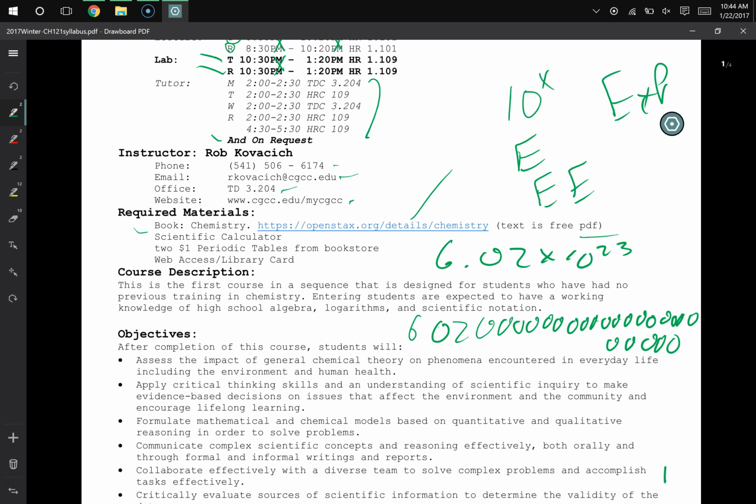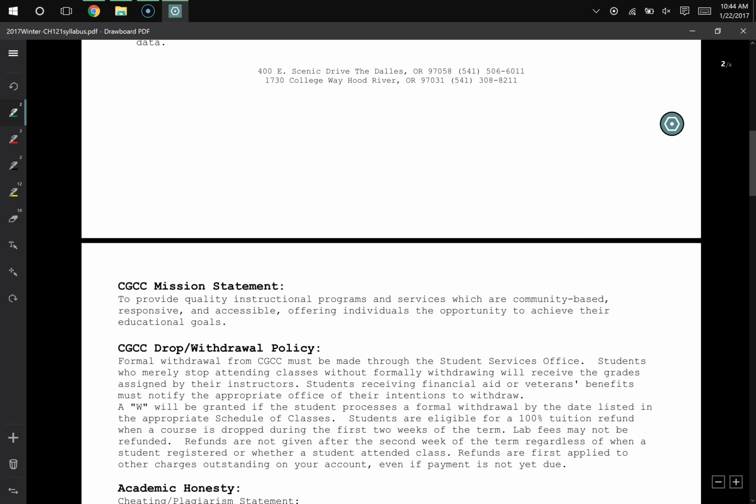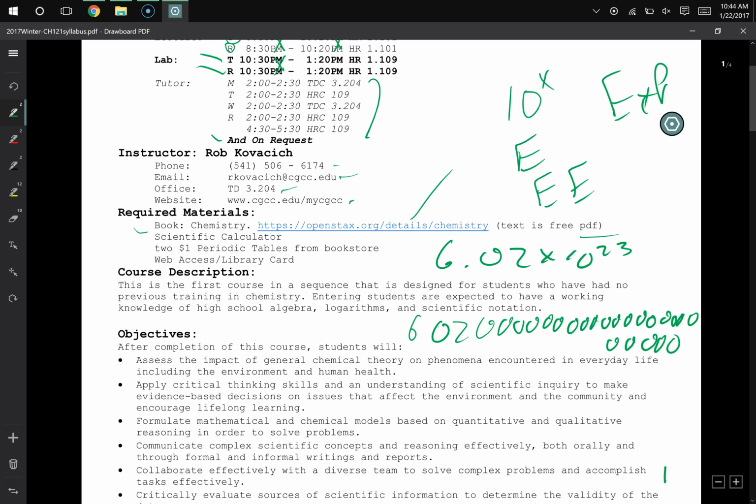So it doesn't need to be anything fancy. You can pick one up for like $5. I think it's a TI-25X. It's solar powered and it does everything you need. Or, if you're going to use like a TI-89 or something like that, of course, that's going to be able to work for us.